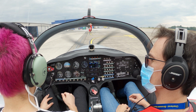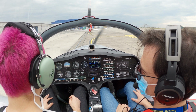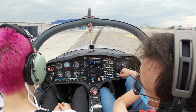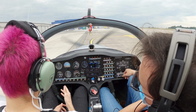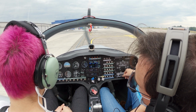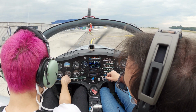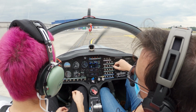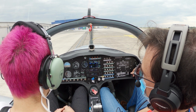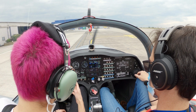Okay, so airspeed indicator is 0. The horizontal is the horizon. We have already set 1006 and the altimeter matches what we expect here on the platform, 4. Turn coordinator is horizontal and in the middle. The gyro matches the compass. No, it does not. It's an easy one to mistake, but always remember, you read it backwards. Yes. Now the gyro matches the compass. Vertical speed indicator is at 0. So these are all correct.